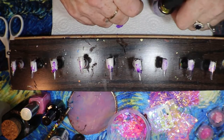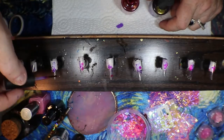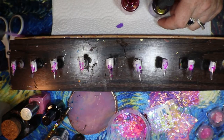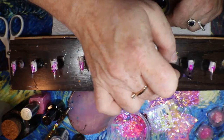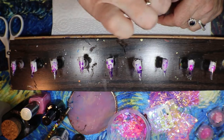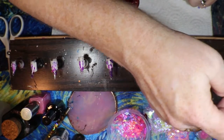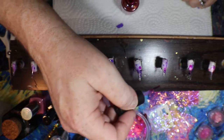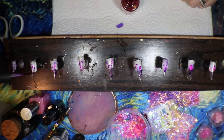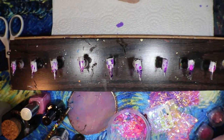And I'm just adding some ink here first, to add a little bit of color. Just a little bit of color. So there's going to be quite different things happening on these nails. Okay. So I'm going to let that dry just a little bit.